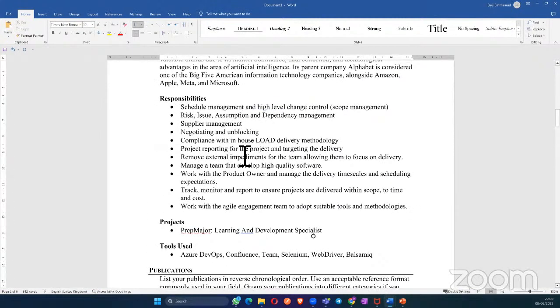But another thing that can also make your CV a bit stronger is when you look at the responsibilities and you rephrase them based on the tools that you work on. For instance, let's say: work with Agile management team to adopt suitable tools and methodology.